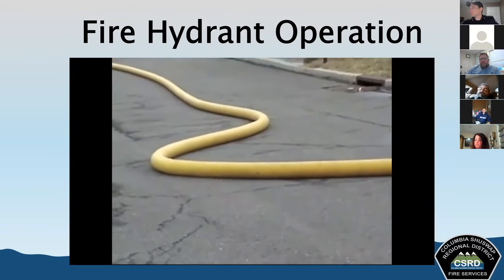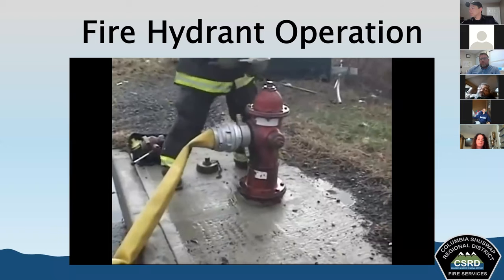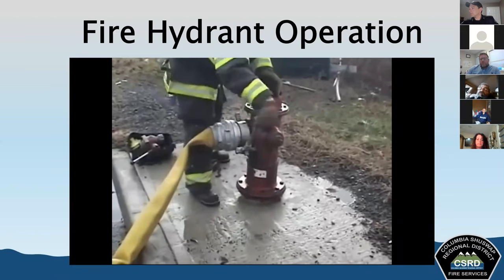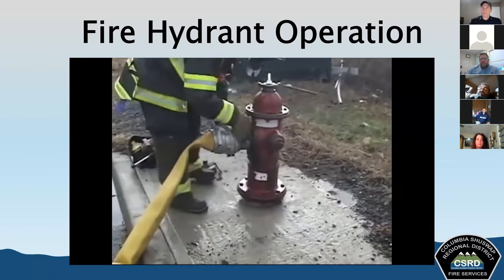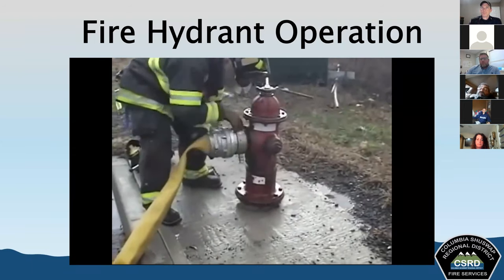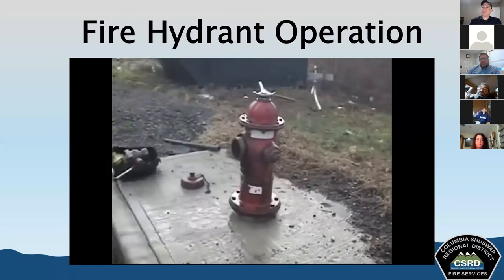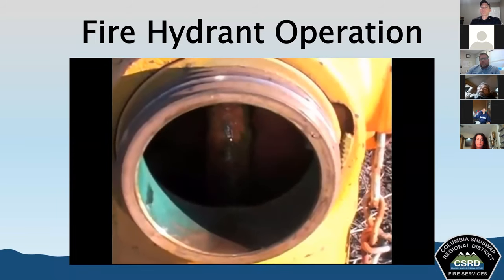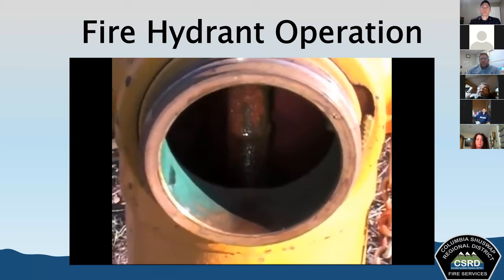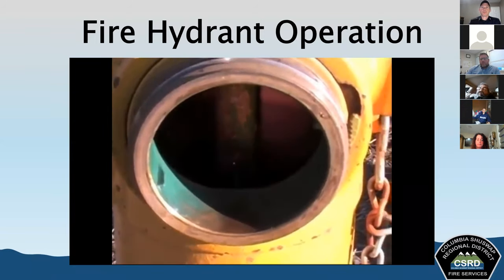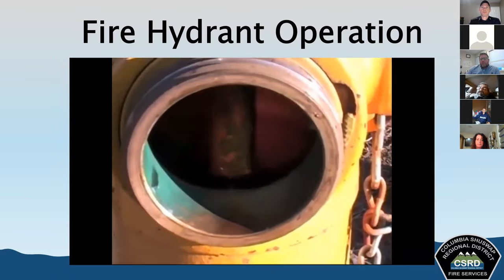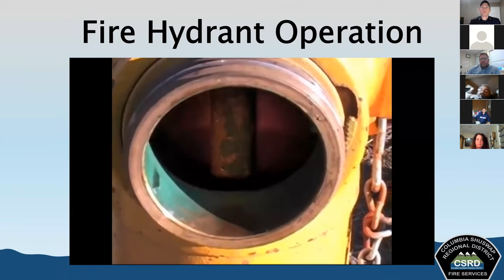Upon conclusion of the operation, shut down the hydrant and remove the hose line. Don't be in a hurry to replace the caps. Give the hydrant a chance to drain. This could take a few minutes. Pack your hose, then come back and examine the inside of the hydrant. It should be dry. If it isn't, pump out the remaining water and notify your local water authority for inspection and service.